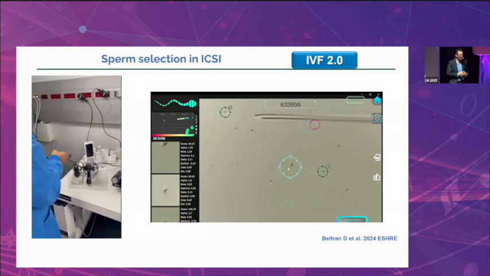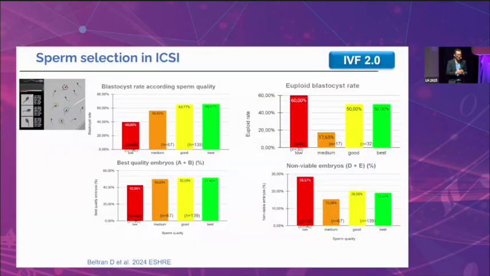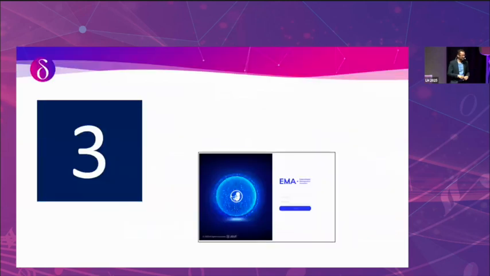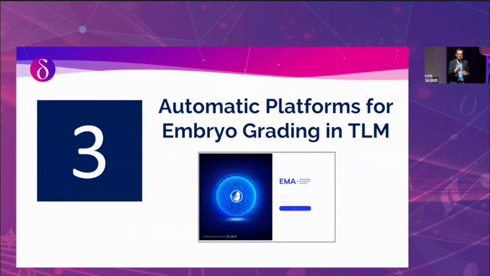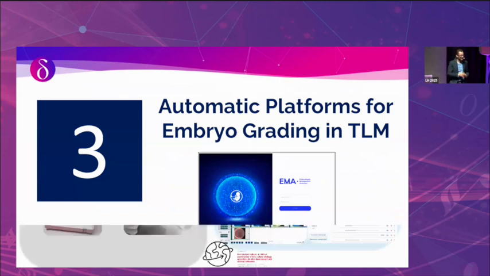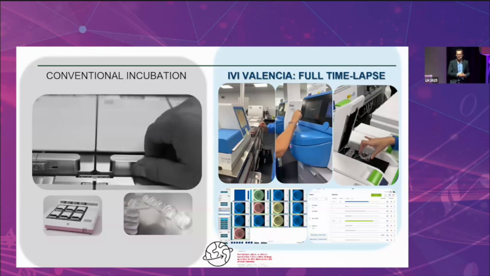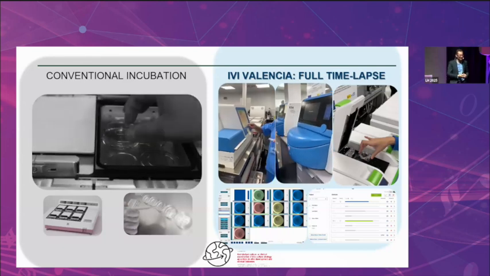We have been testing this technology. Also, we have presented some of this data during these years. We have seen a relationship between this score and the fertilization rate, the blastulation rate, not with the OPD rate. So we're still doing the testing of the system, but it looks quite promising. But of course, many of the labs in the world have automatic platforms that are using time-lapse. And we are super believers of time-lapse technology in our clinic in Valencia.